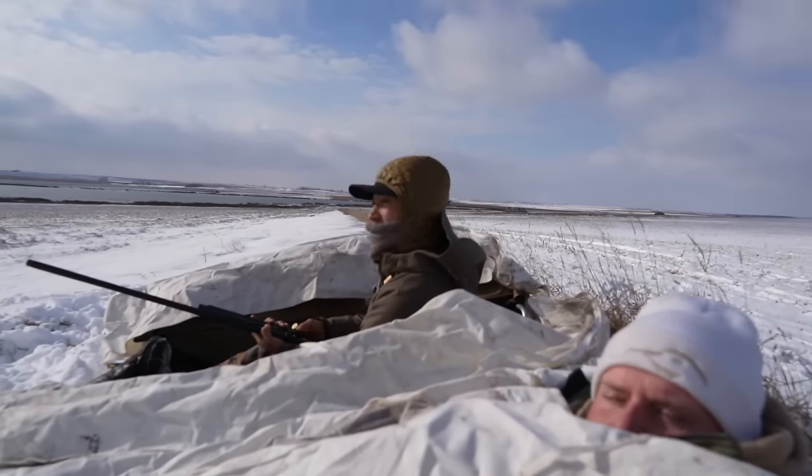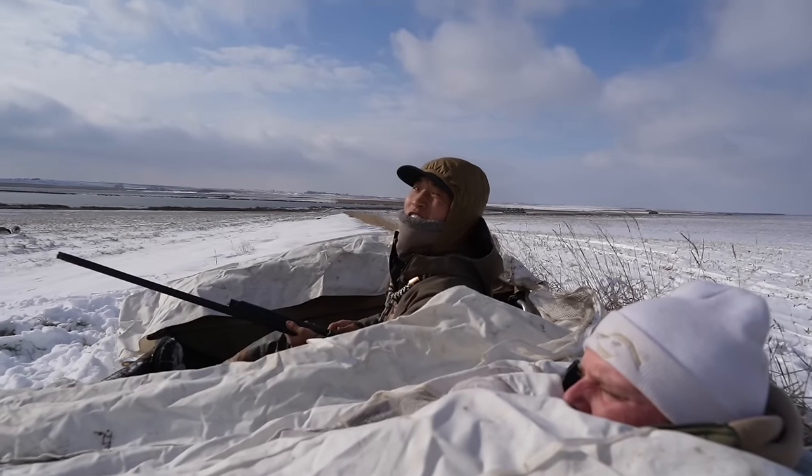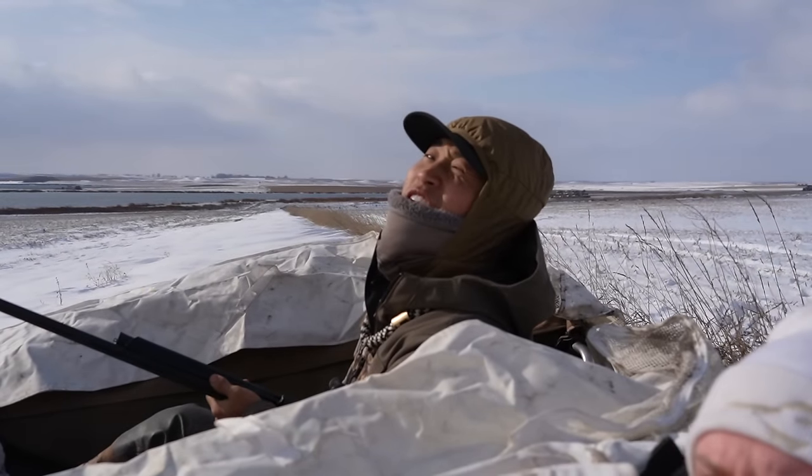Hey, was that that little 20 gauge? It was. I had to figure out where my lead needs to be, and I figured it out. Well, we just started shooting. Sam just got his bonus widgeon decoyed perfectly. Literally just got in the blind, and they're all dumping in right now. So stay tuned. This will be some good footage.